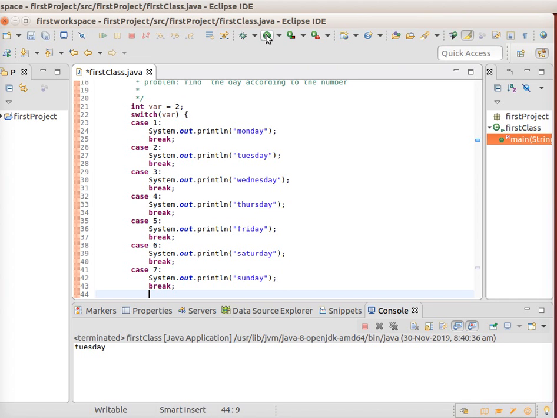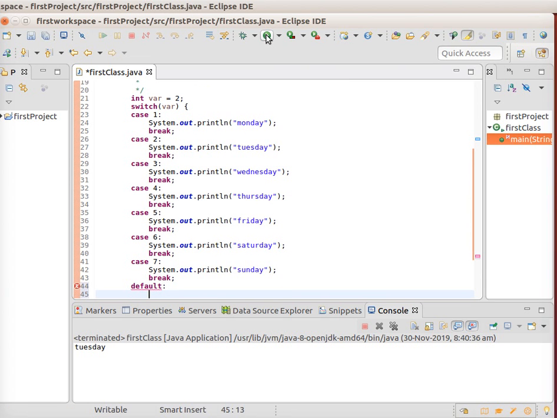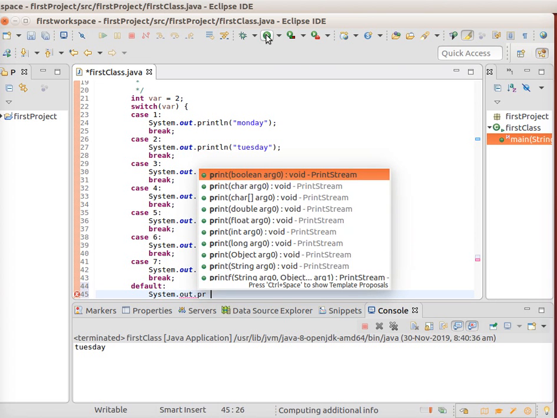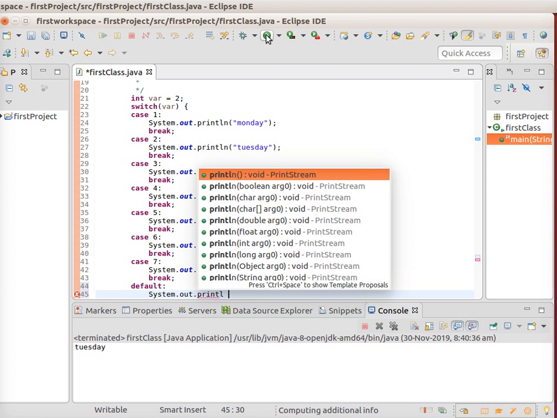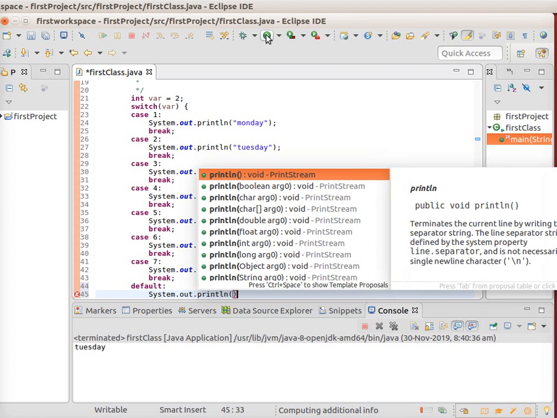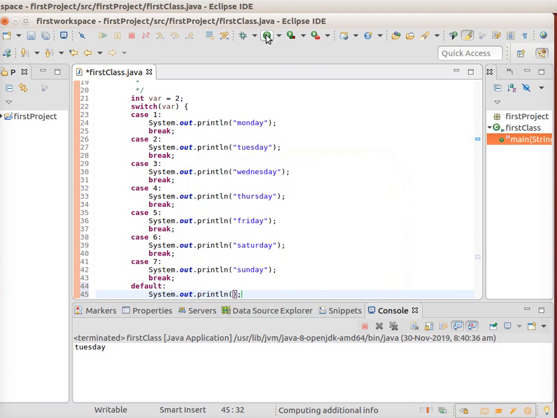So now there is one other case, default. The default case means otherwise, it will print not a valid day number.